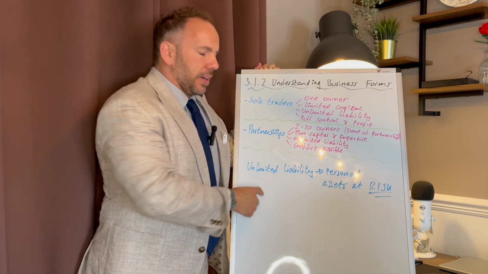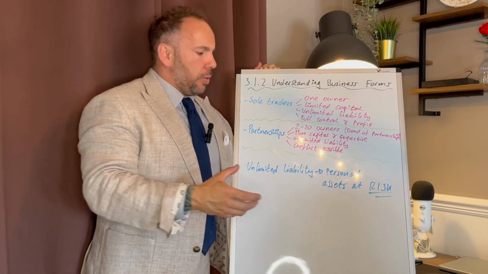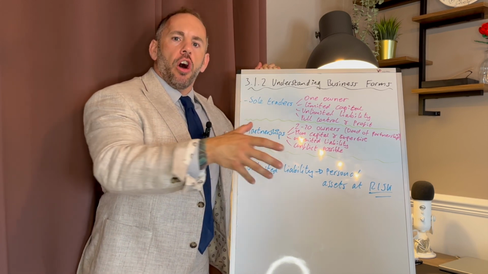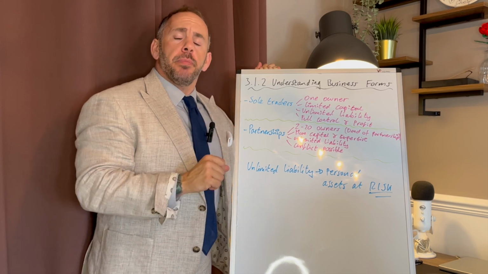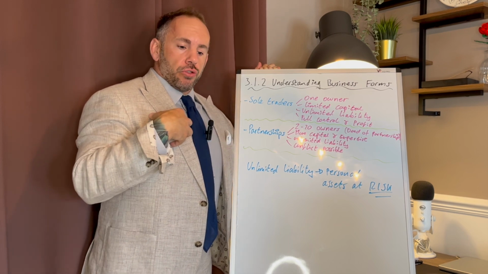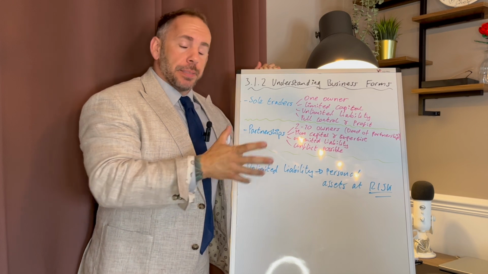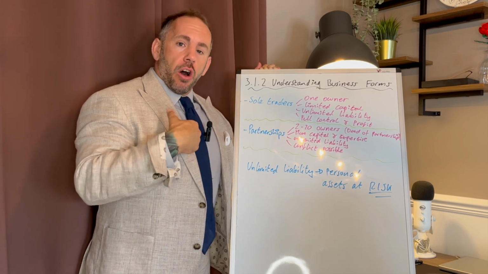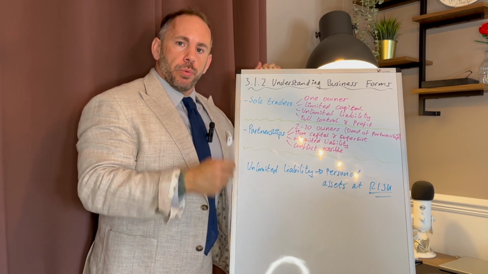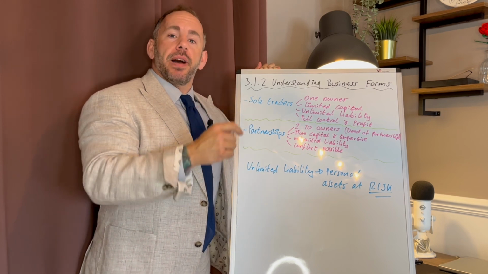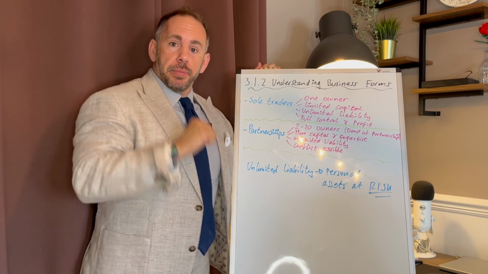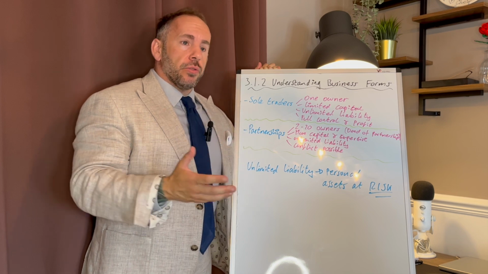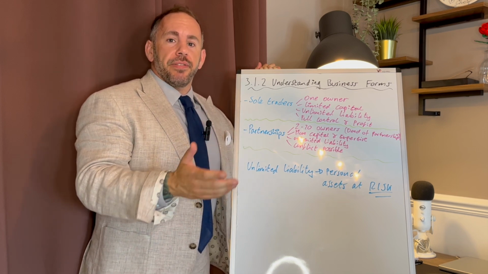So what is this concept of unlimited liability? Well, maybe you already know and you understand it, that the personal assets are at risk. And very simply put, that just means if I, sole trader Mr. Giles, went to the bank as Mr. Giles and asked him for a bank loan for £10,000, I, Mr. Giles, am personally responsible for that £10,000. Now, I might tell the bank that I'm using it for a business and they give me the thumbs up. But unfortunately, if whatever I'm doing fails, I still have to pay the bank back £10,000.